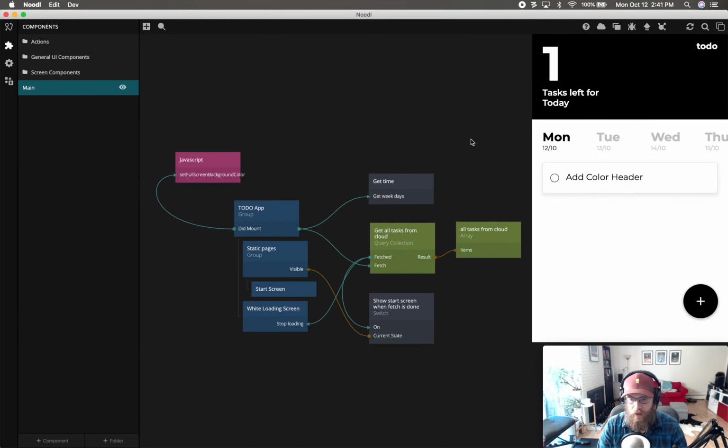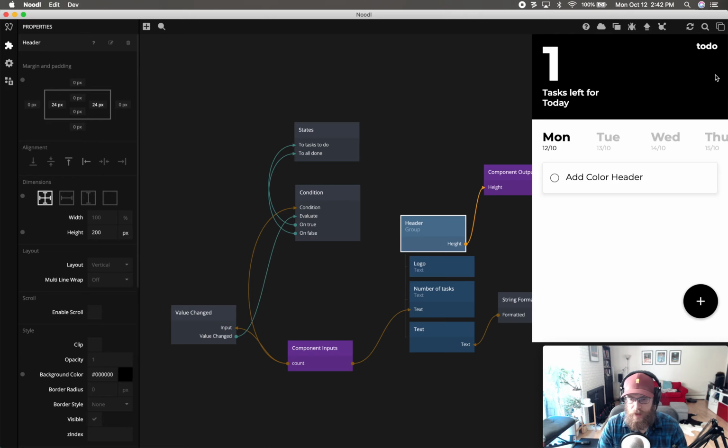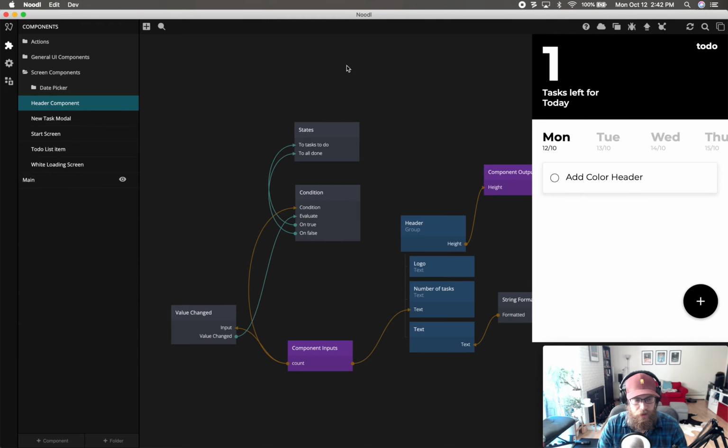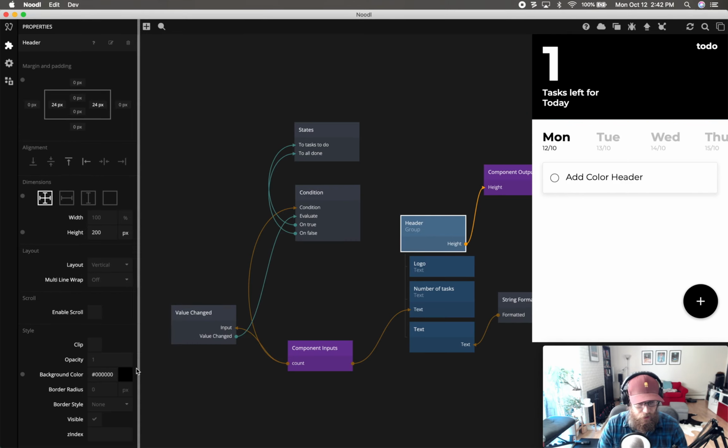Perfect. All right. So what I actually want to do is give this application a bit more color, specifically up here in the header. So let's find this component where this black background is. By doing that, I'm going to use the magnifying glass up here. I'm going to click that and then click here, or basically anywhere up here. And now we can see that we were taken into the header component here. And here is the header group. If I look at this group, this is what actually has that black background color.